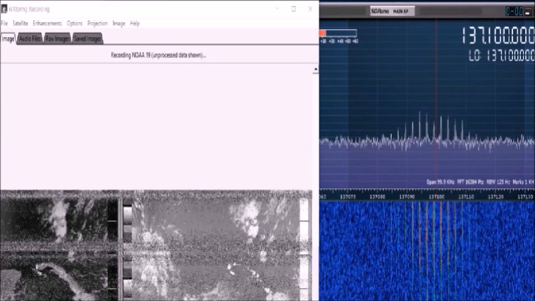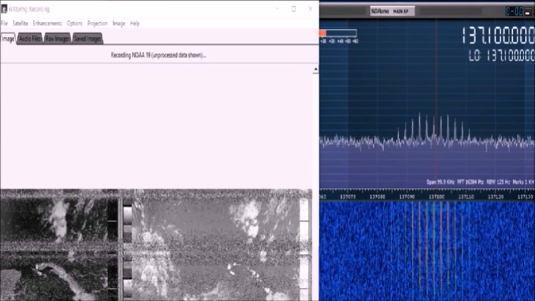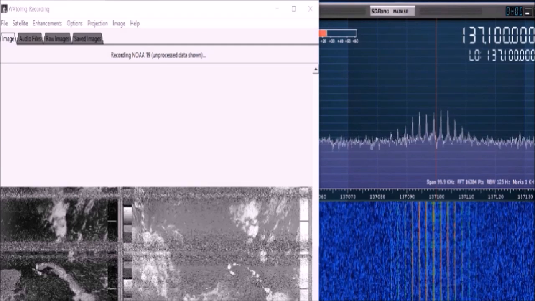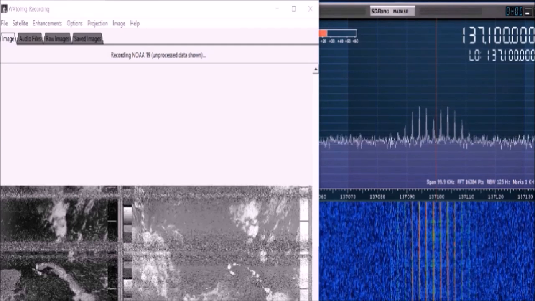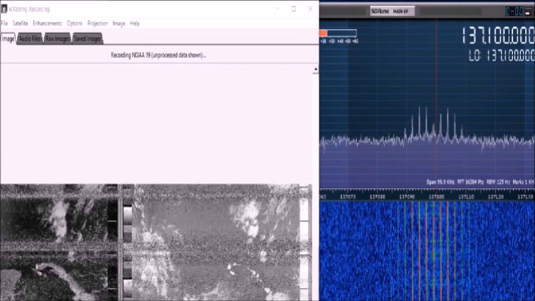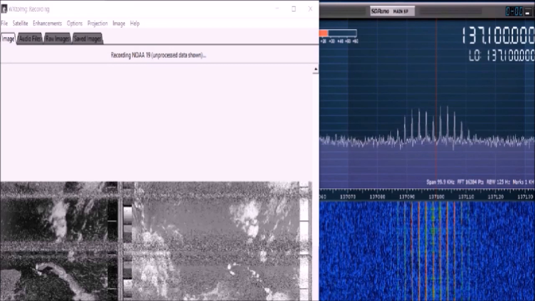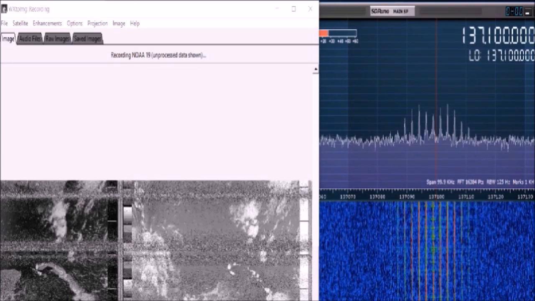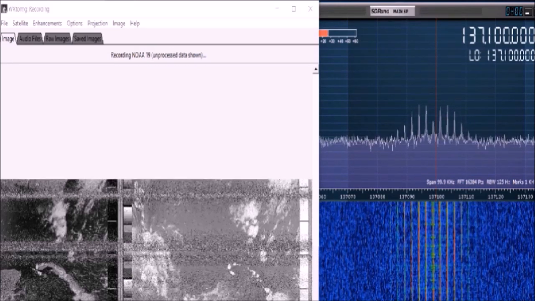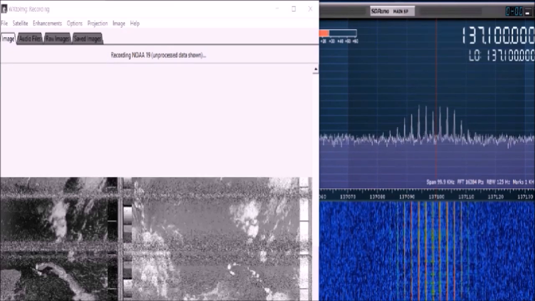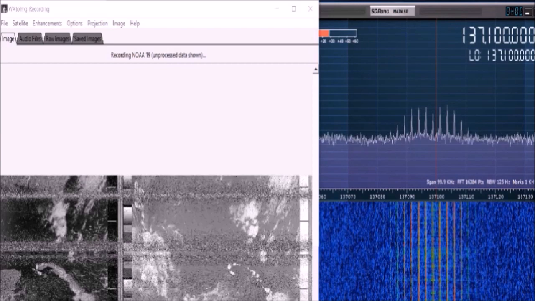Software that tracks satellites uses six parameters called Keplerian elements. If you enter those six parameters for any satellite, we can calculate the precise time when it will pass overhead. These parameters are things like eccentricity, orbital inclination, and others. As you can see, the image is built line by line, and sometimes lines can be a little off from the line above, but that is very easy to adjust in the software.